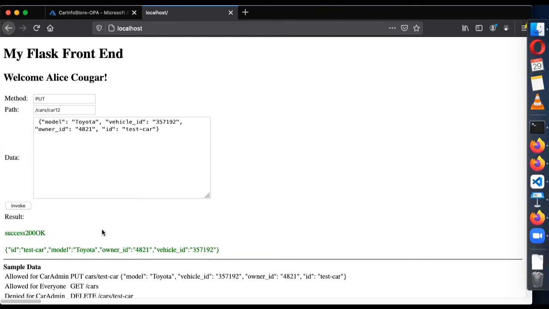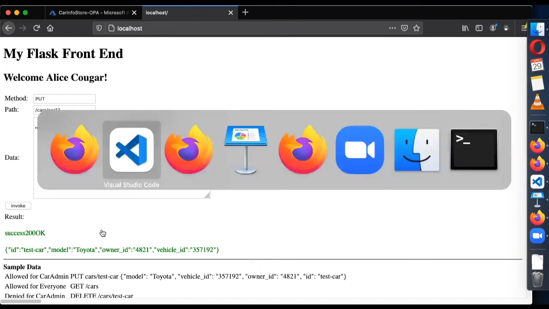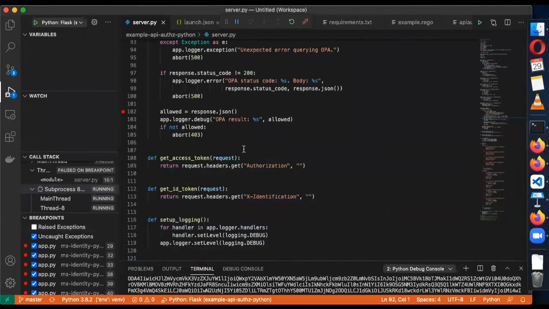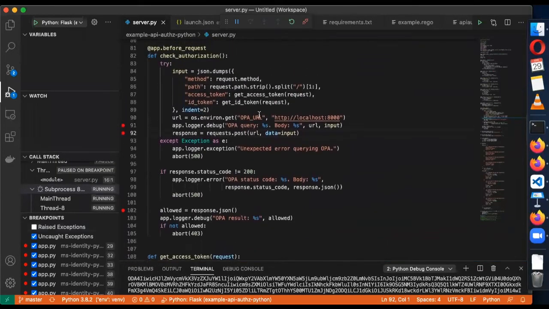So that's really an example of, if you don't have integrations in your technology stack out of the box for OPA, this is a way that you can create your own requests. It just took me one simple line to gather all that input and put it into a nice JSON object, and one other line to call OPA, and a couple of lines to make a policy decision, which in this case happens to be simply allow or deny.